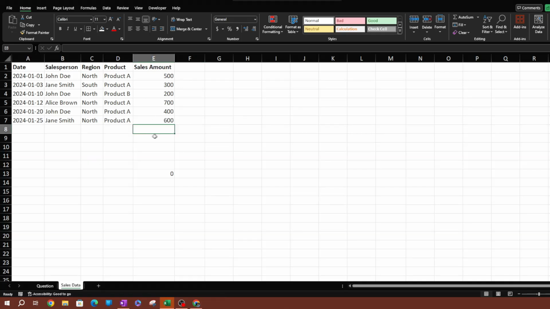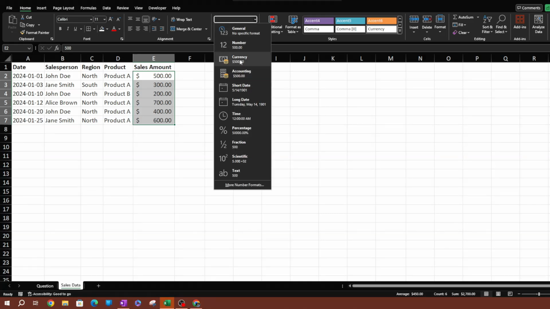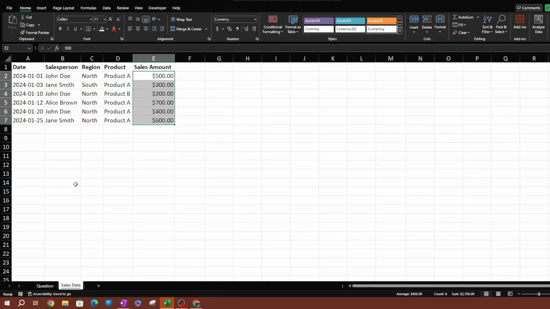All right, so what I like to do with data like this, sometimes I like to format this data. I like seeing dollar signs here, right? Because these are sales amounts. I'm going to go ahead and change the format to dollar signs by clicking this accounting number format. Default is dollars. And if you don't have that over here, you can go up here, click that drop down and select currency, something like that. It's going to give you dollar signs.